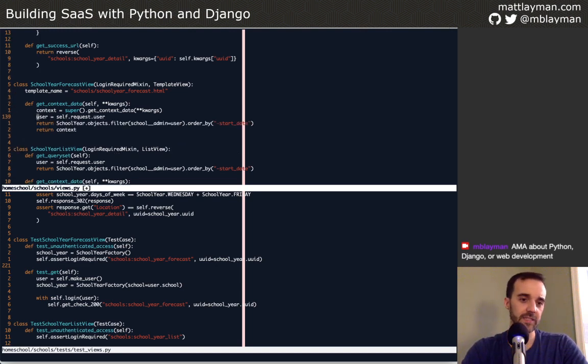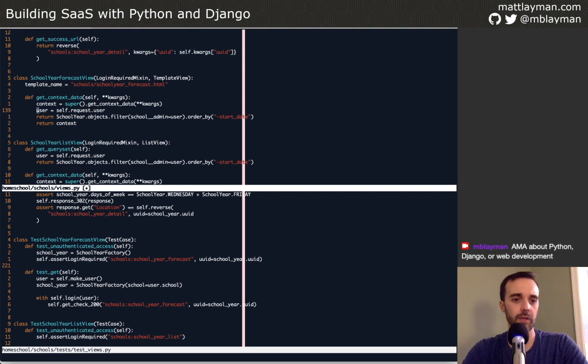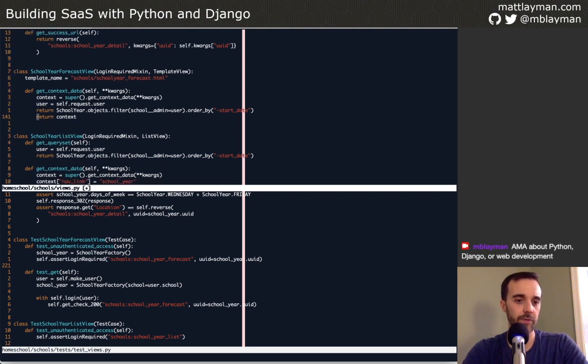So we'll paste in this chunk of code here to get the user, and we want to do a filter, and we actually want to do a get here. Really, we don't care about a list.